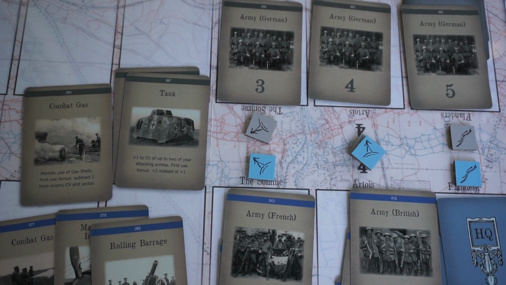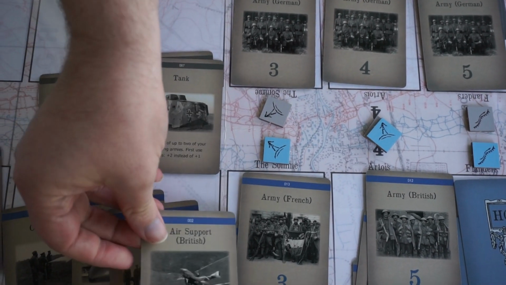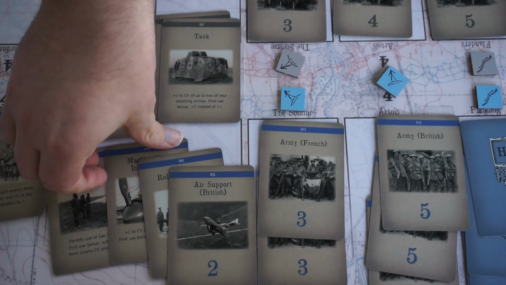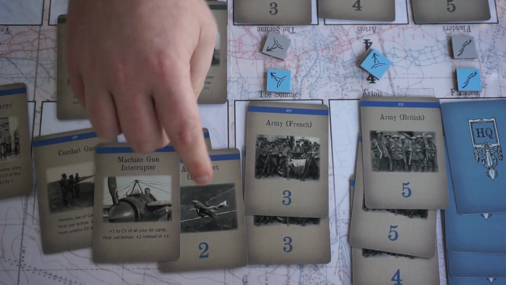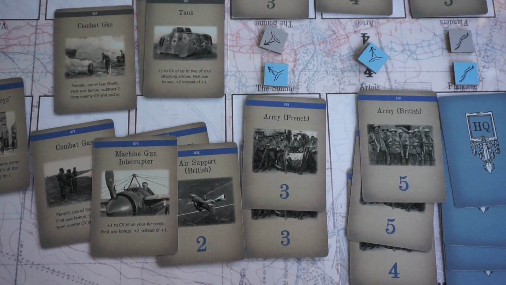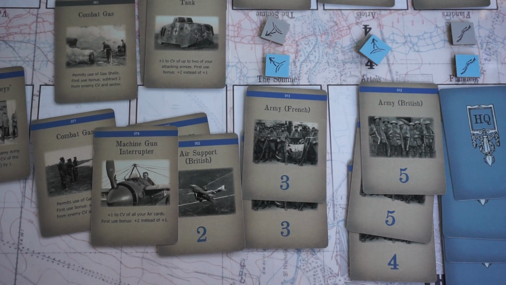So next is that air support phase. Because the Entente player has air superiority, he can play an air support card from his hand. He's going to do that. He's going to add 2. And because he has the machine gun interrupter innovation, he's going to add another one on top of that. So that then is going to bring his total to 13. That's 13 to 6.